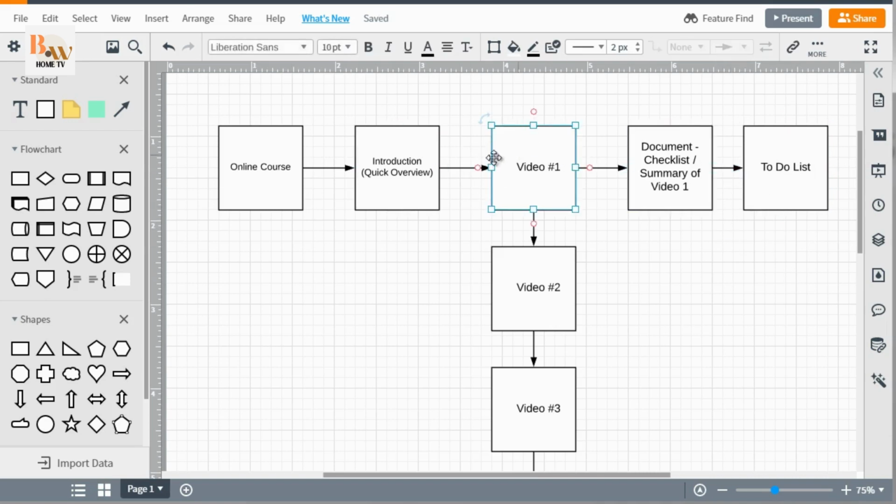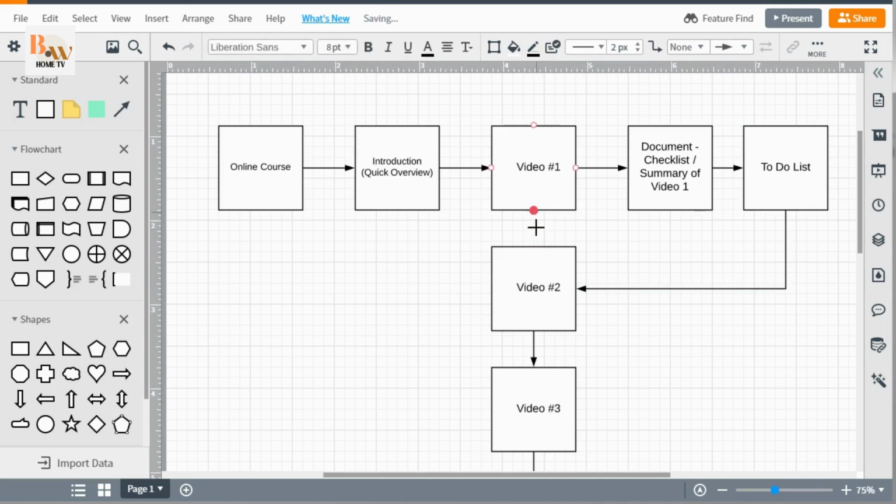So maybe they learned something here and they need to implement that in here. So you see what's happening? The majority of courses have it where it's like watch video 1, watch video 2, watch video 3, and then they get overwhelmed and they quit. So what you're trying to do here is break things down so that it's not as overwhelming. All right, so once they've finished the to-do list, then they can move on to video number 2.